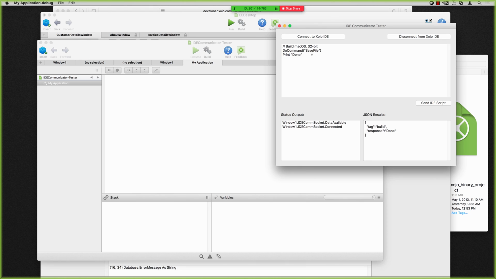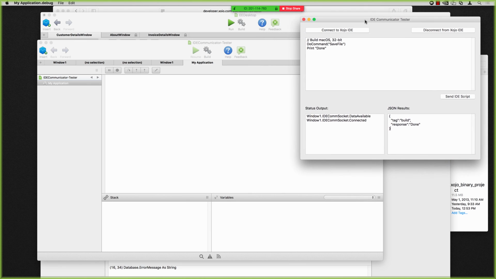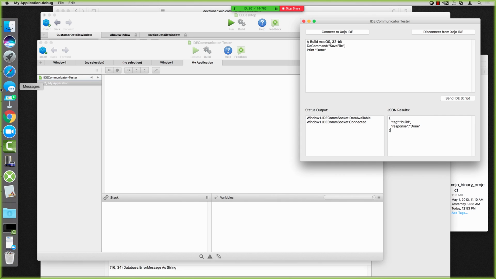And of course, you could print out whatever you wanted, depending on what happened. If you happen to have really powerful IDE scripts, you can hook them up so that you can call them from outside of Xojo, from more of an automated build process type of thing. You can kick off builds, that sort of stuff. I'll point out where this stuff is more fully documented as well.